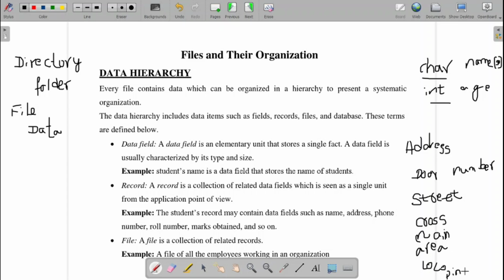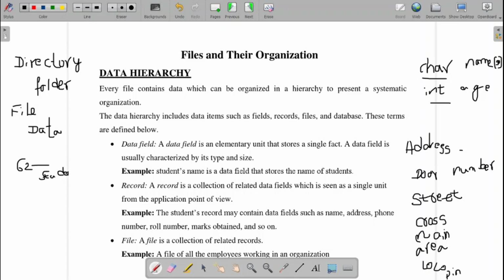A file is a collection of records. File is the collection of such records. So that record may be of individual one. So this address is of individual one. So now I want to have the record of all my students. We have 62 students in the class. I want to have the record of 62 students together, in one file. Now each student, if I take up, each student is one record.